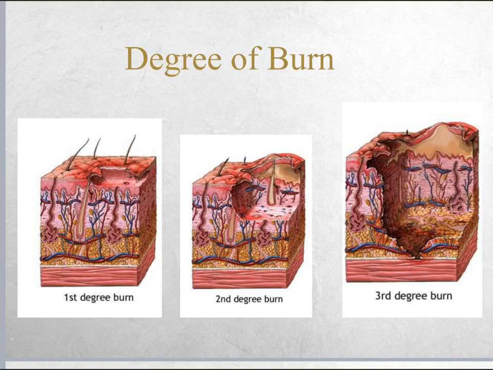So here are our 3 types of burns, so degrees of burns. On the left, you see a first-degree burn, and again, it's called first degree because we are only burning into the first layer of the skin, the epidermis. The second-degree burn, we see we're burning through 2 levels of the skin, the epidermis and the dermis. Again, this is going to be one of our most painful ones because we are getting into some of those sensory nerve fibers that are going to consistently fire for pain, and you get that chronic throbbing burn sensation that doesn't really subside until healing ensues.